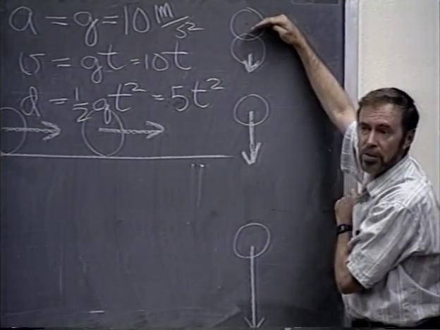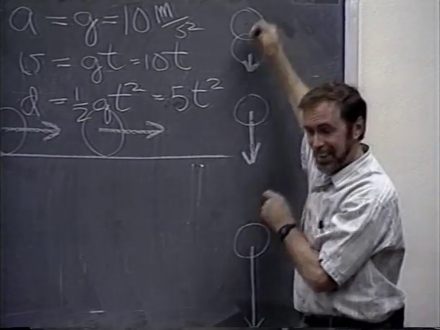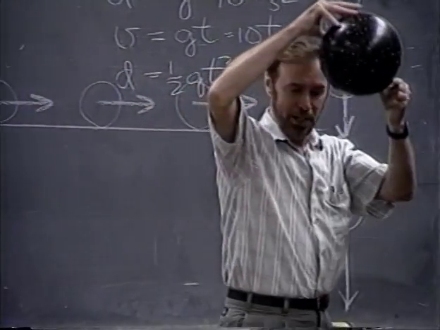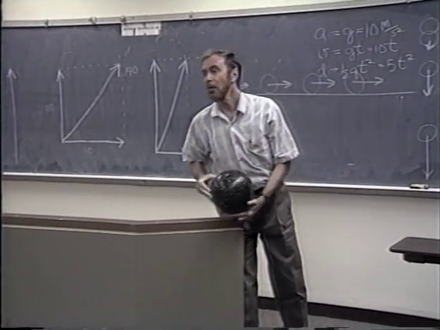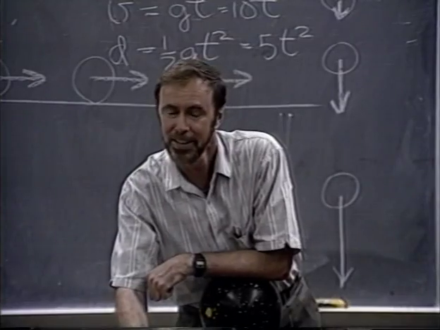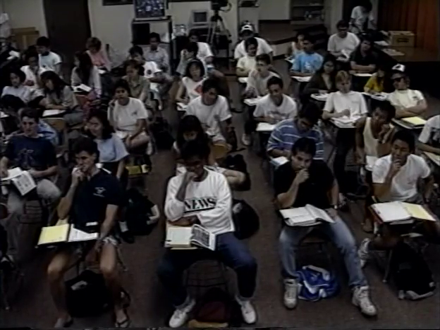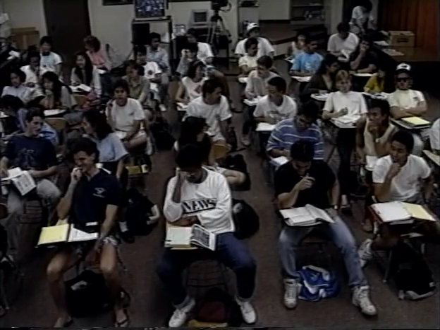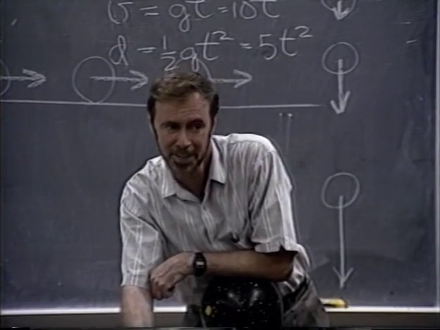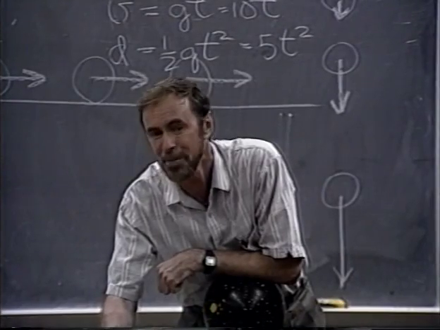That being true, you can answer this question. I take this bowling ball, I get up on top of a cliff, and I drop it. How far down is it underneath, 1 second later? Check the neighbor. How many say begins with an F, ends with an I? Yeah, it's 5 meters. 5 meters down.